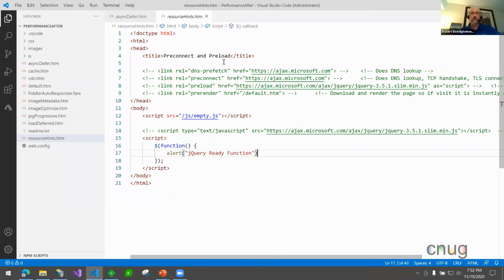With these hints, I can tell it, hey, why don't you go pre-connect to ajax.microsoft.com right now. Eventually, you're going to need it. I know I need to do an HTTPS handshake. I need to do a connection. That takes a while. I need to do a DNS lookup. So the earlier I can tell the browser and give it a hint that it's going to need to do that, hopefully it gets a jump on that. So by the time it parses and gets down here, it's already got maybe the connection already done.